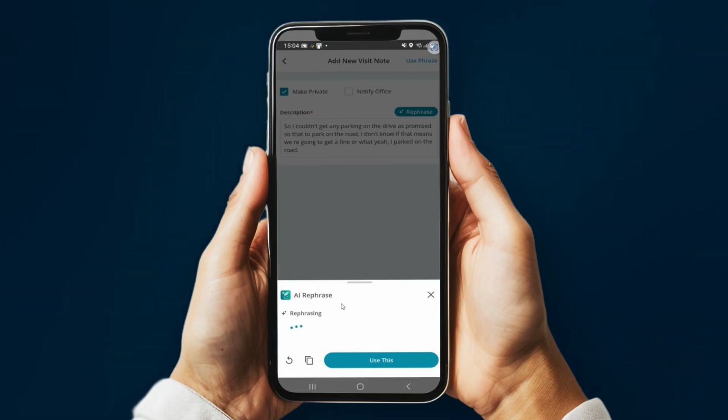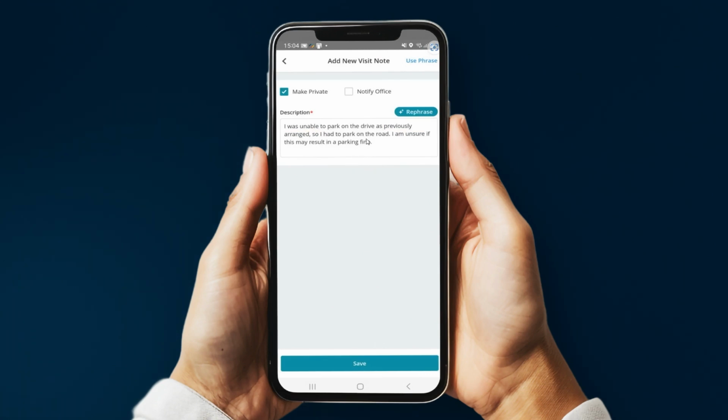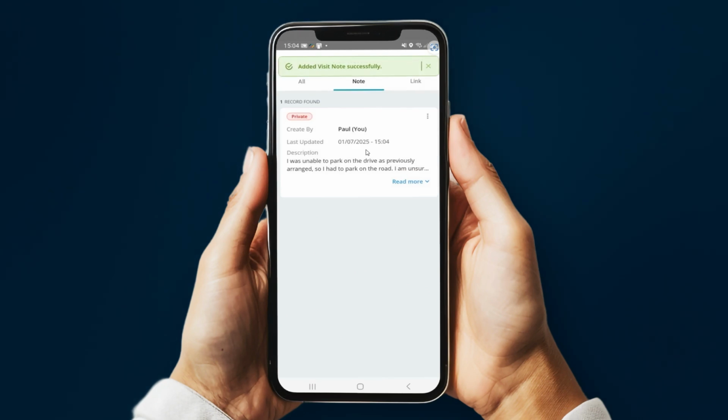If I'm an engineer speaking it in and wanting it to sound a little bit better, I can just say, well, I want you to use that. And you can see: I was unable to park on the drive as previously arranged, so I had to park on the road. I'm unsure if this may result in a parking fine. So it's a little less aggressive than my version, if you like. I'm going to save that there. Alright, so nice and straightforward.